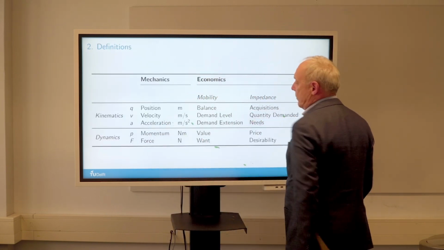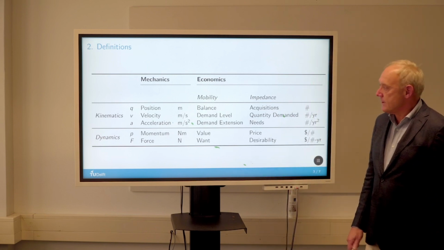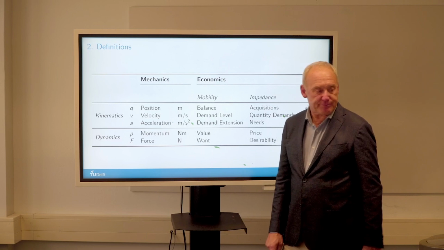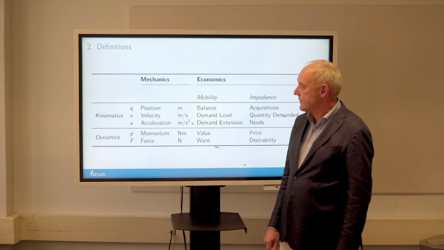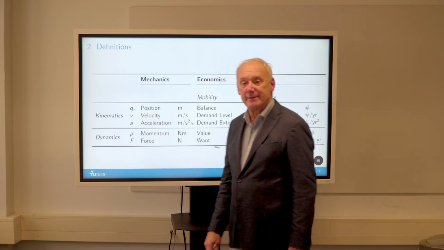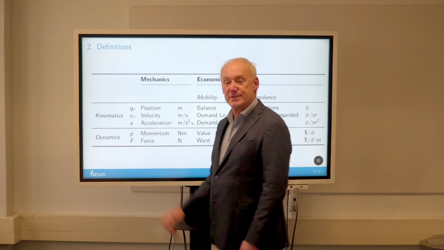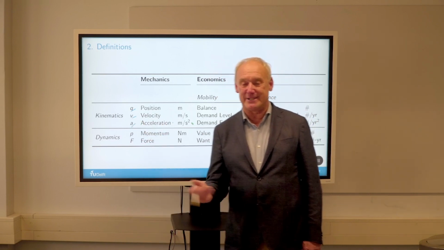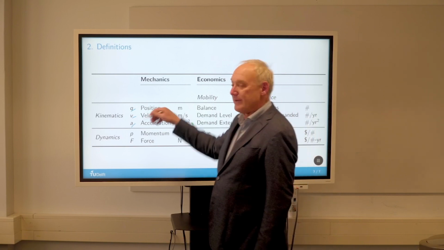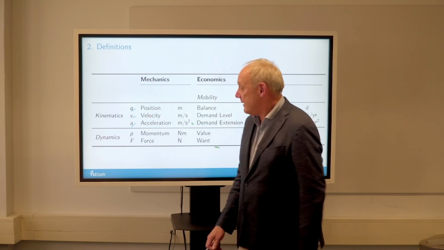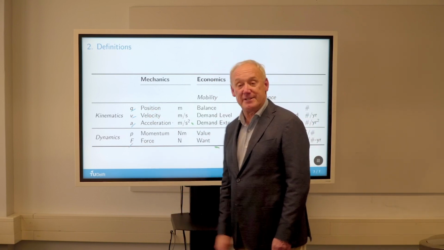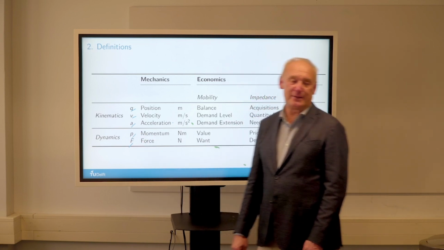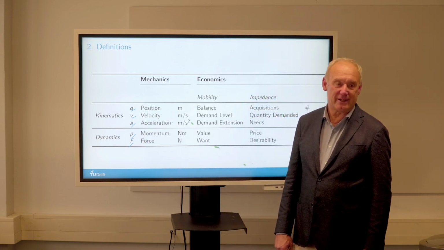Here's a summary of where we're going to get. Here you recognize all the main concepts of mechanics. You have to know what position is. You've got to know what velocity is. Then you've got to know what acceleration is. Otherwise, you can't even write. And with this, you can write down things like F is M times A. If you know what a force is, then you've got to know what the mass is. So that's Newtonian mechanics in a nutshell.